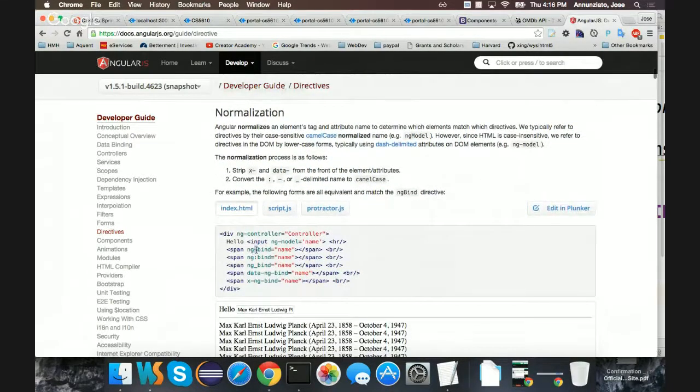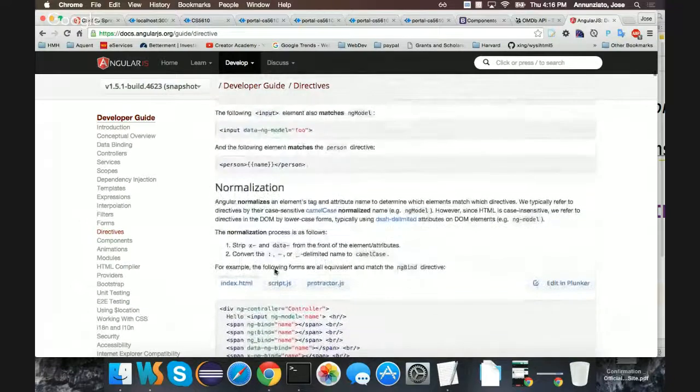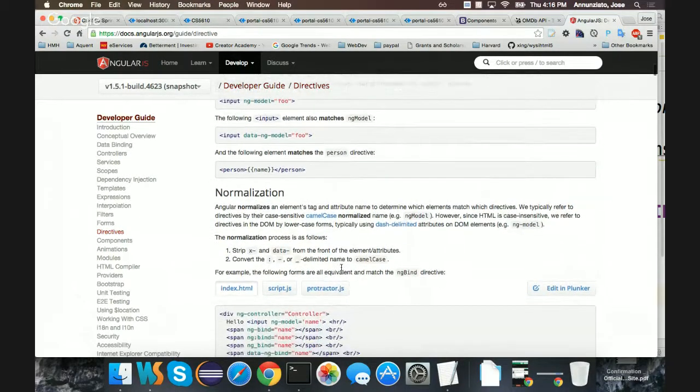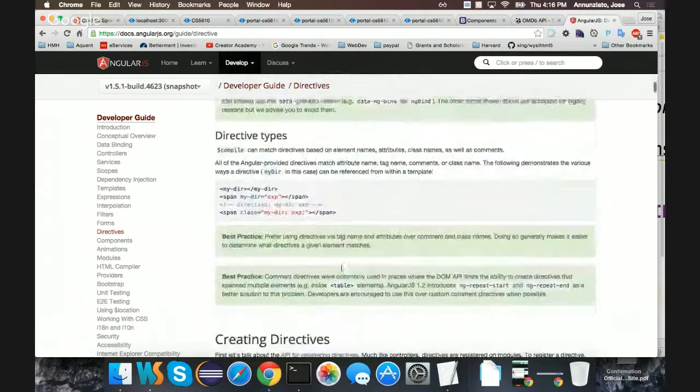You can use dashes, colons, underscores. Yeah, camel case, right? The process of converting the camel case to the HTML is called normalization. It normalizes the names using camel case, and then it maps to dashes. Okay? So you can read through these camel casing rules.